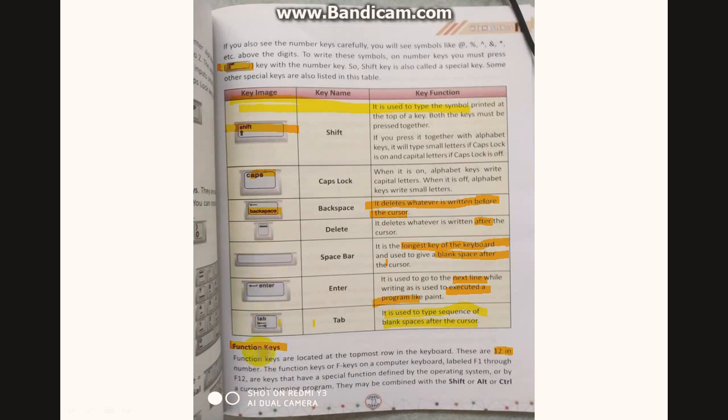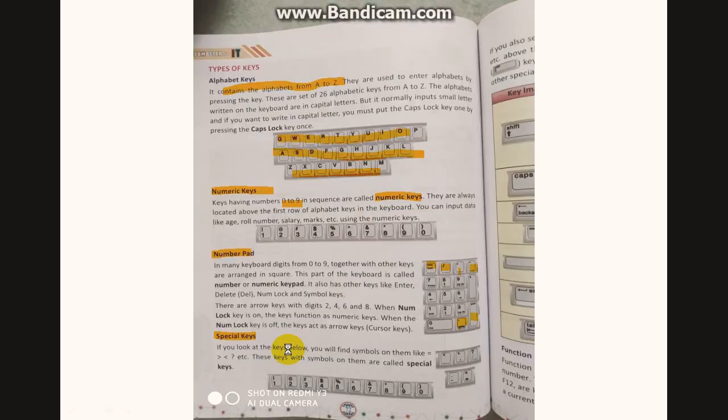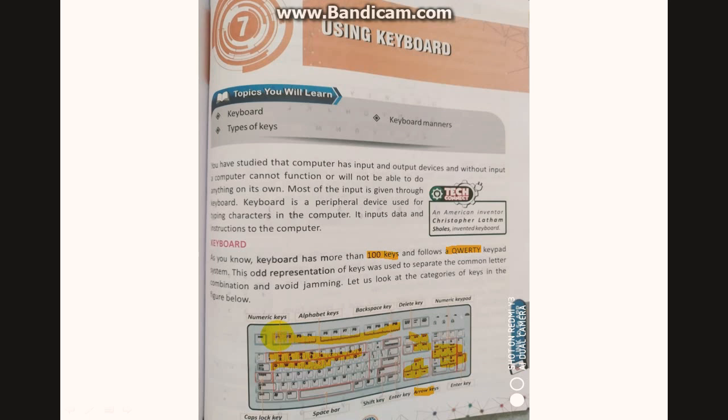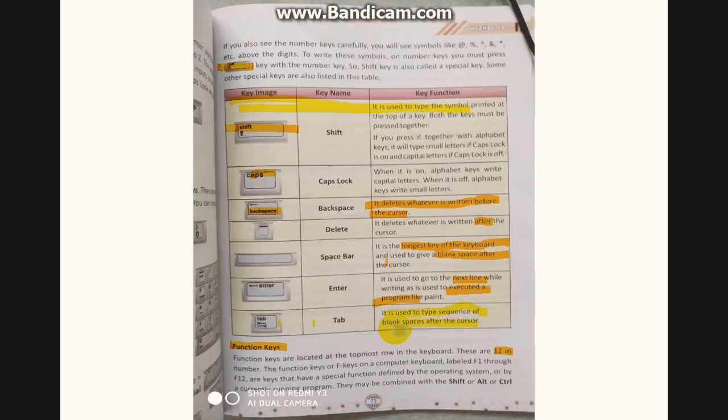Now we come to the function keys. Now what are function keys? Let us go to page number 71, and you will see these sets of function keys from F1 to F12. There are in all 12 function keys on the keyboard, labeled from F1 up to the last one, F12.